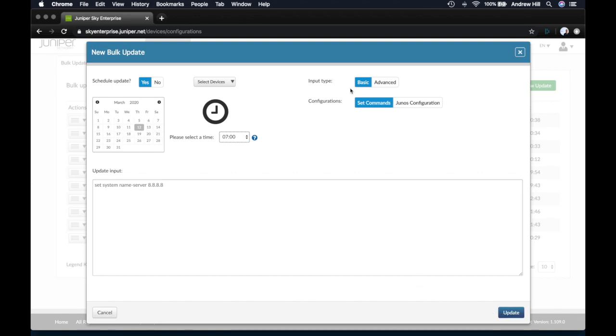The other thing we can do is use more advanced templates to configure lots of devices.